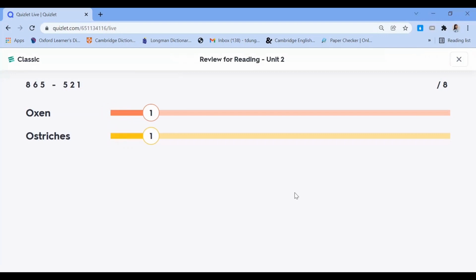As you can see on the screen, the 2 groups are Ocean and Ostrich. And now Ostrich is leading. Ocean is leading now.